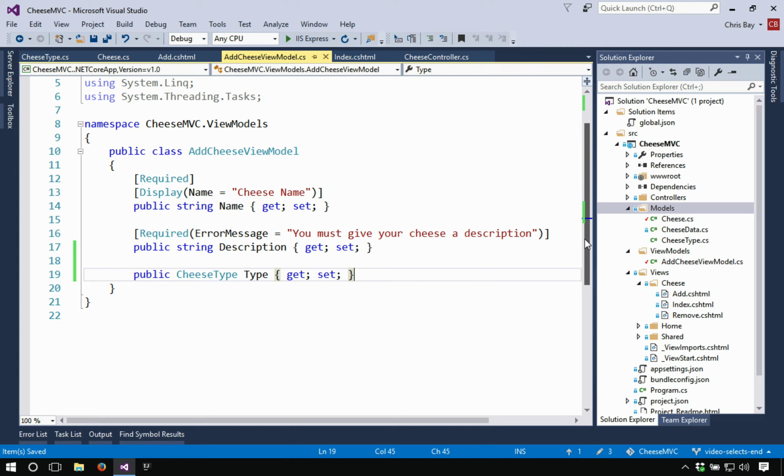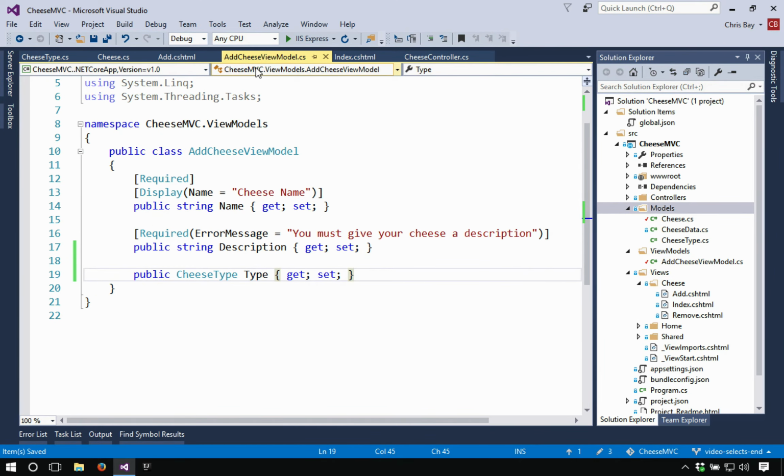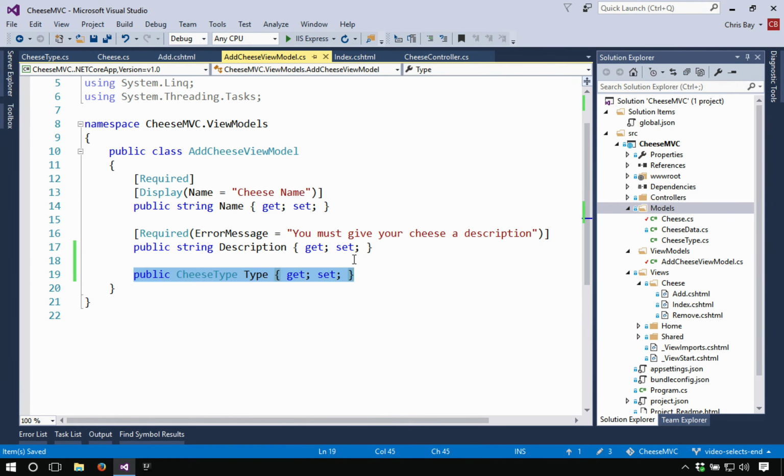However, there's the other side of this. This is going to represent the cheese type that the user has selected. If we think about how we're rendering our forms in the template, we're rendering our forms using data and properties from the view model, right? So here, if we only have a place to store one specific type, this is meant to store the type of cheese that the user has selected. If I want to render a form that gives the user all of the options to choose from using a select element, I need to have additional data within my view model to make that available. And so here's how we do that.